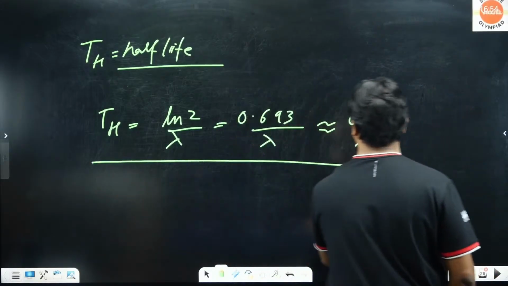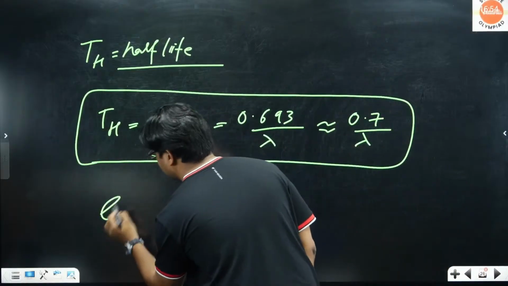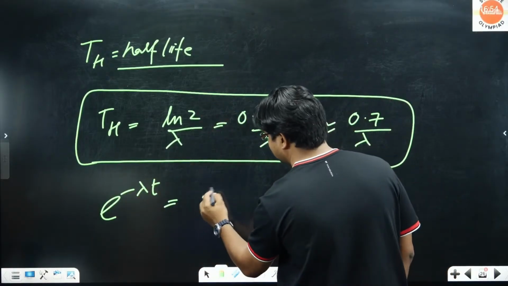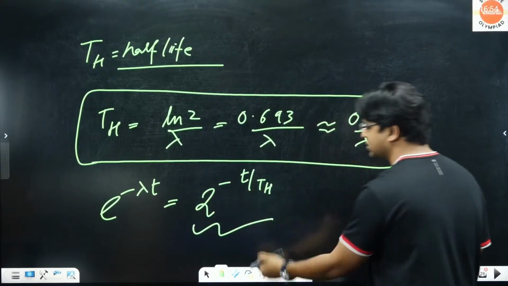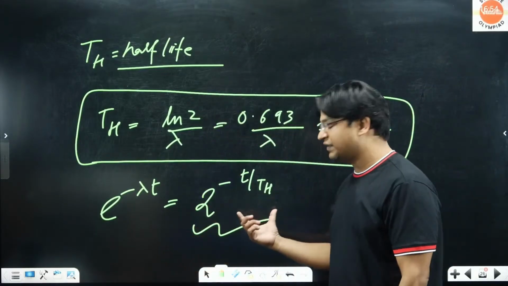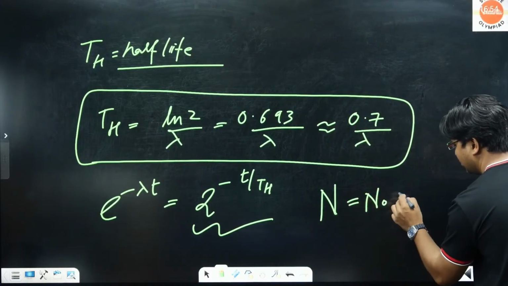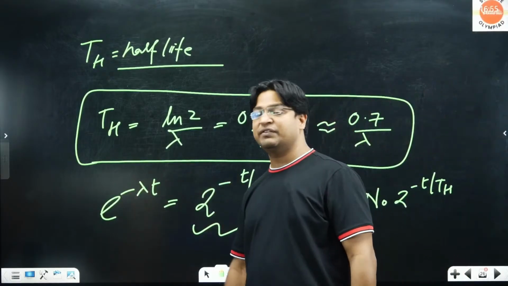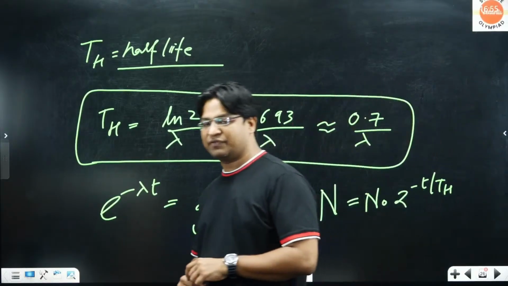So this is half-life. If we try to write the equation in terms of half-life, e raised to power minus lambda t, lambda can be written as ln2 by t half, so this transforms to 2 raised to power minus t by t half. This is used in many equations. If the half-life is given to you in questions, you can make use of this version of the equation. You can write N is equal to N naught 2 raised to power minus t by t half instead of going with the lambda version. If you are given lambda, use this. If you are given half-life, use this. That will make calculations a bit easier for you guys.